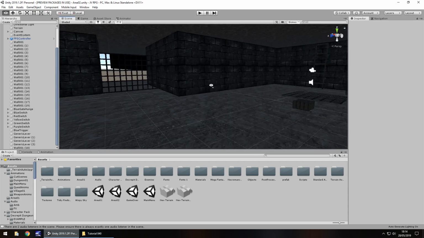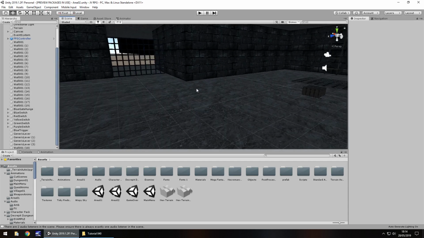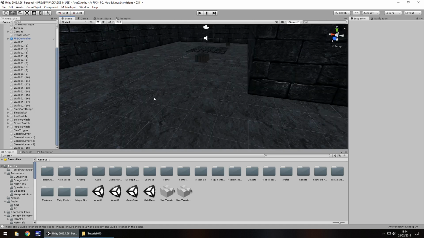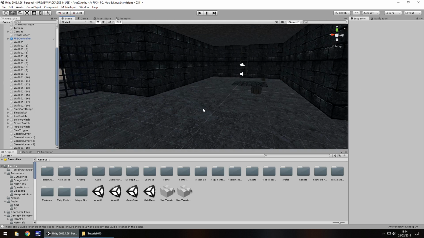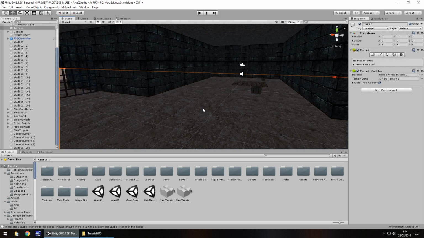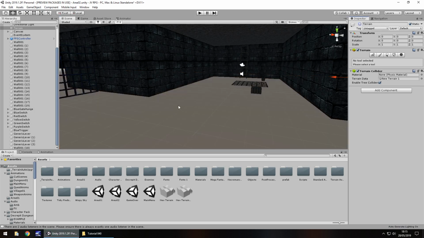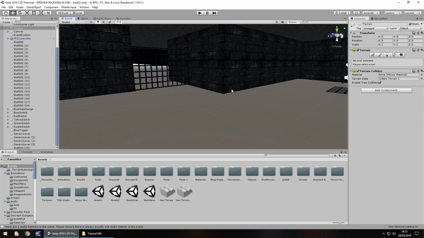So, traps and environment. Up till now we have basically this terrain here, and I'm not comfortable with the terrain as an actual object in this scene at the moment. So I'm going to keep it, but I'm going to disable it. What I'd like instead is some kind of cobblestone floor. But we also want something that will allow us to fall, plummet, like a trap, as you would expect. So we're going to use a good old-fashioned cube for that.